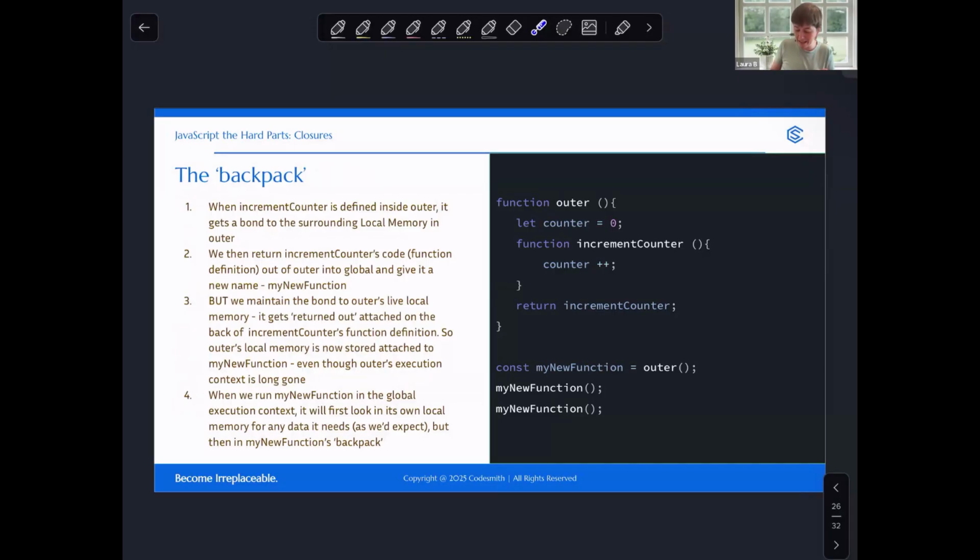This enables us to maintain this bond to outer's live local memory. It is returned out of outer's function definition. It is attached on the back of increment counter's function definition. Outer's local memory is persisted beyond its function invocation itself, even when its execution context has been garbage collected.